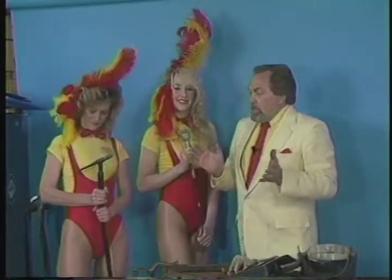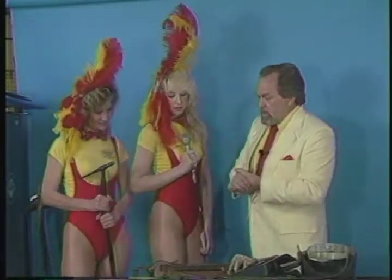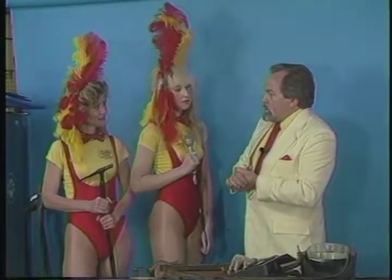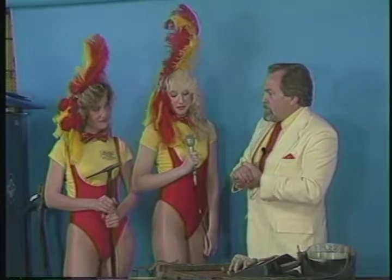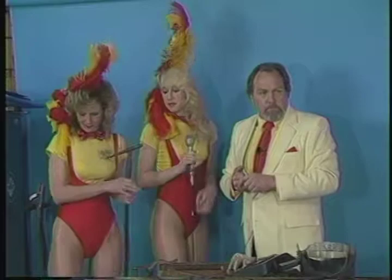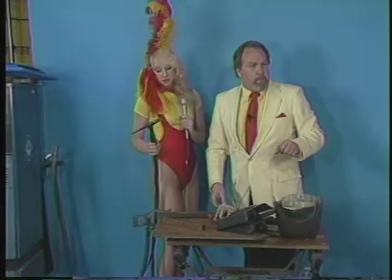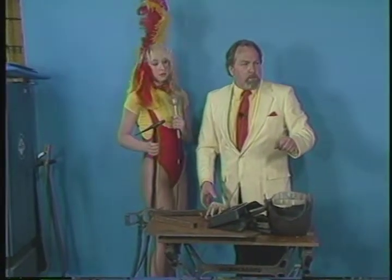Okay, that's how you heliarc or TIG weld steel. Any questions at all? Okay, one thing I will tell you, Christine, would you go over and get that board over there? That piece of wood that's got the electrodes on it? Yes. Yes, that's it.